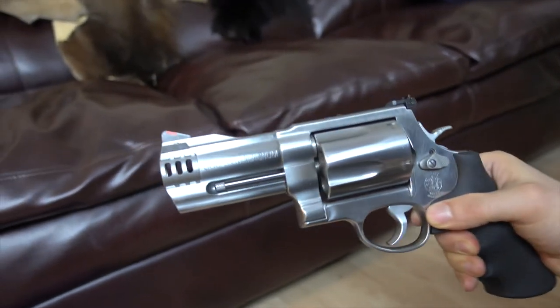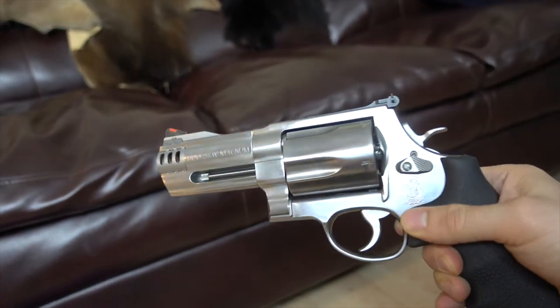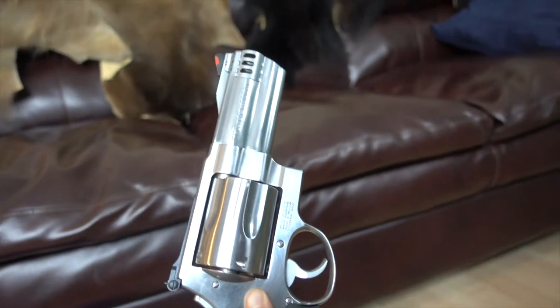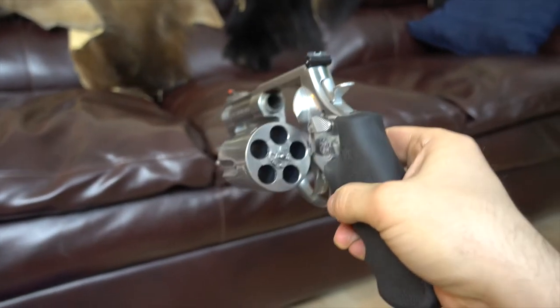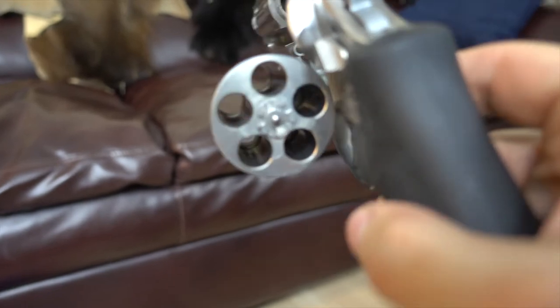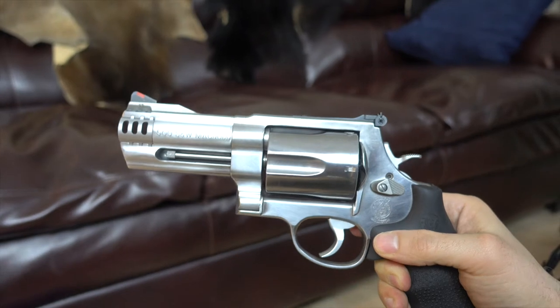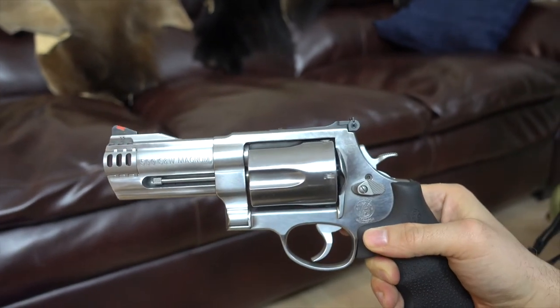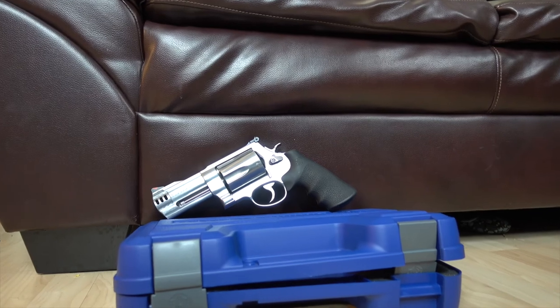I just had to upgrade. I'm still a fan of the 10mm — don't worry, I still love the 10mm. I'm going to get a new Glock 20 and keep tweaking that. I'm very impressed with the power of the 10mm, and the ammo is cheap if you find good deals. But I'm getting dropped off at some crazy places by myself where people get mauled every year by big, giant brown bears. 10mm is just not going to do it for me. Even 44 Magnum is not going to make me feel as safe as this. This is going to make me feel really safe.